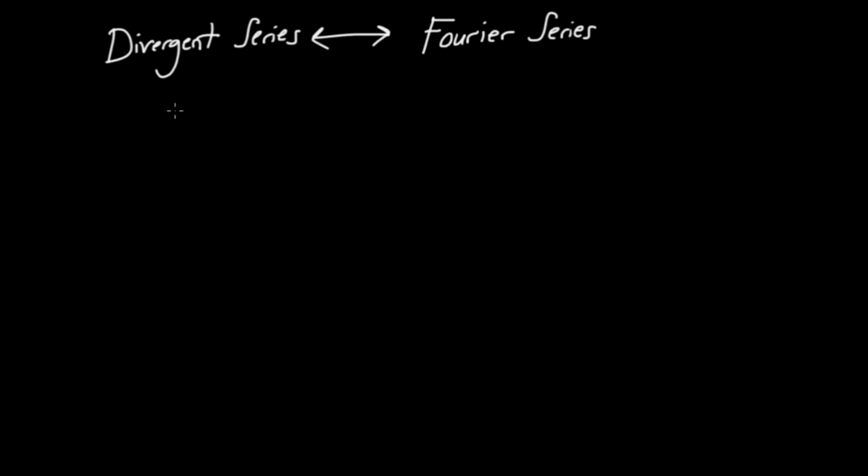I was extremely disappointed in the lack of angry comments on my previous video about the Basel problem, in which I promiscuously used a divergent series to provide a non-rigorous answer to the Basel problem. What I'd like to do in this video is briefly share with you some observations that I've made in the ways in which the divergent series connect with the Fourier series in a rather bizarre way.